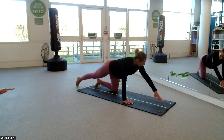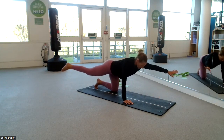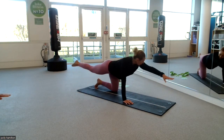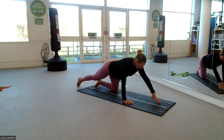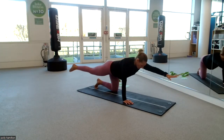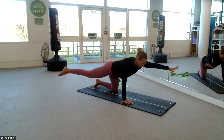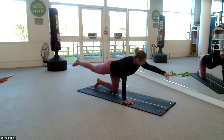We tap down to the floor, we lift, we slide out to the sides, back to the center, and back down again. So the hip bones stay square to the floor. It's an abduction of the shoulder and abduction of the hip. So as you move your arm and leg away, your obliques on the side of your abs take over. Four more.